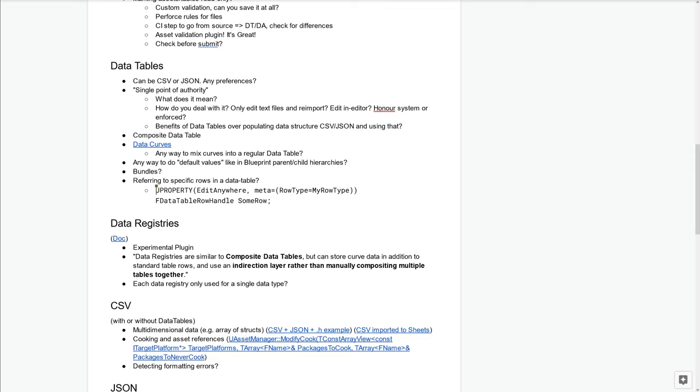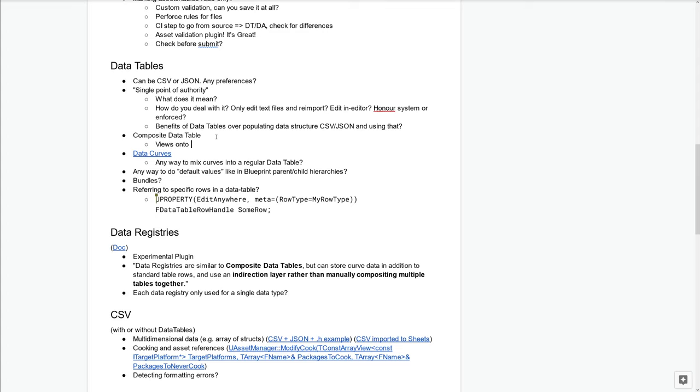Yep, okay. Precisely. We haven't got to this yet, but as you get into more modular content structure in the game feature plugin world, or even when you have versioned content and seasonal content, you'll have your evergreen weapons, but then you have one-off weapons for this particular time period, and you want to define that in separate data, but then at runtime combine it as part of your asset management structure. So I'm imagining composite data tables and the registry dynamic lookup is what you want for that, where you don't want the hard reference at tool time, but you want them merged at runtime.